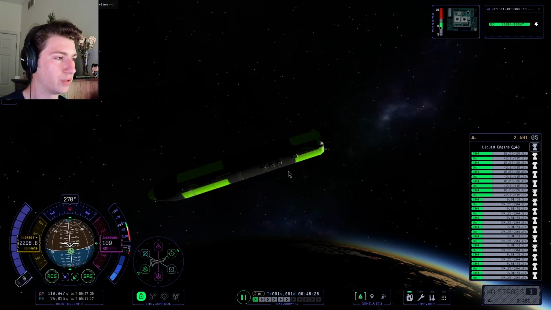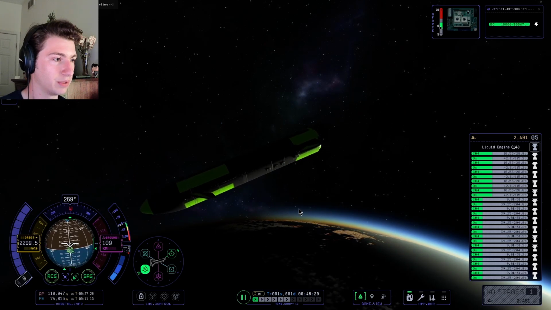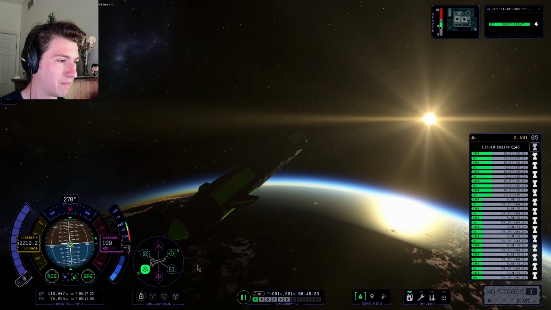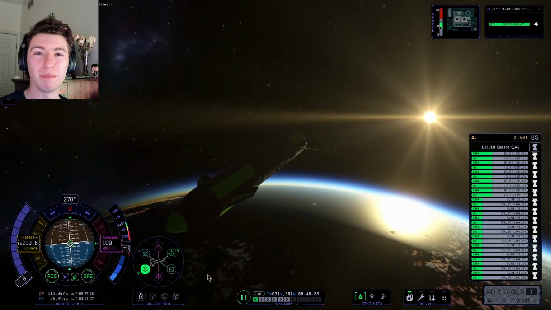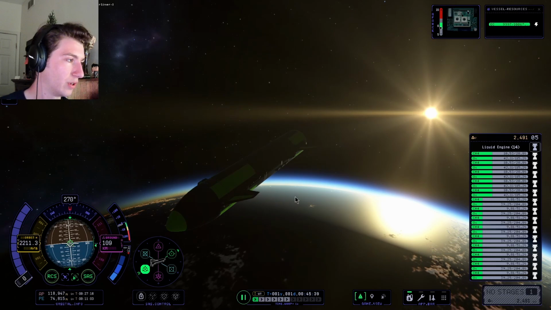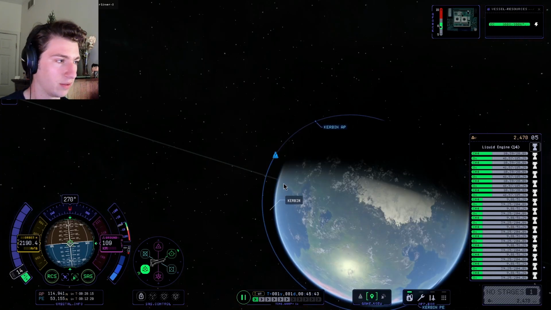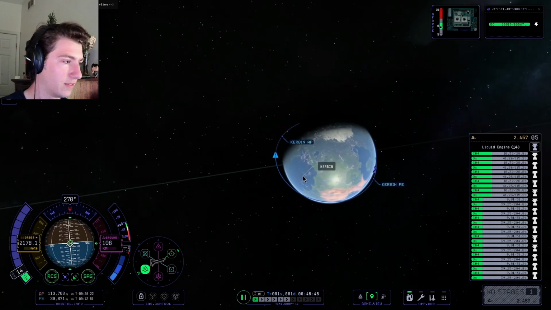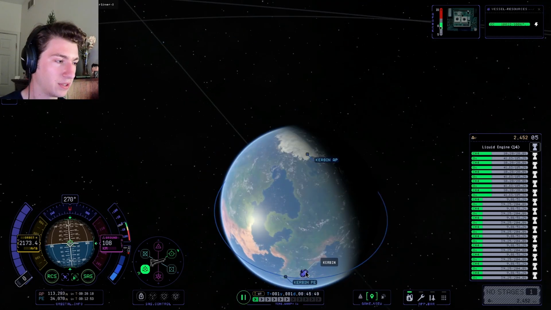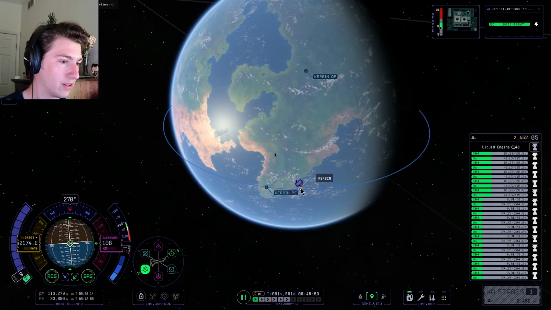Now, we want to basically flip retrograde. So please do that. And then we're going to burn retrograde, which is going to bring our orbit down. So let's do that. Slowly, but surely. Okay, we've already done that. And we want our periapsis to drop right on this here.